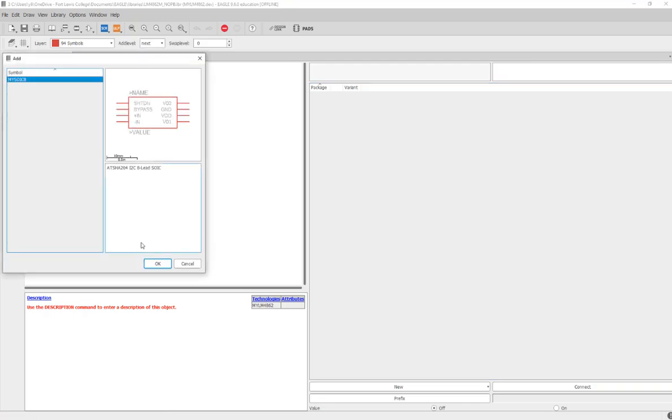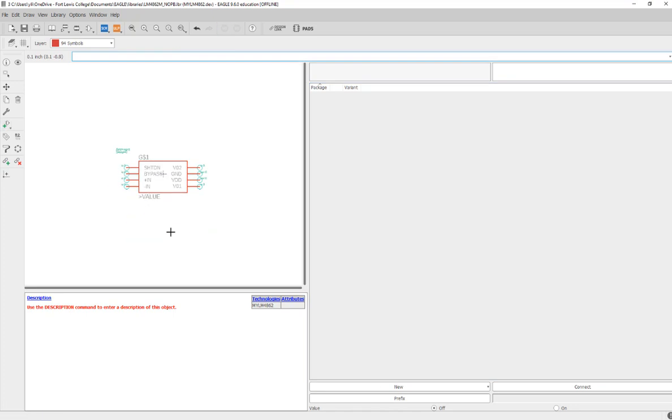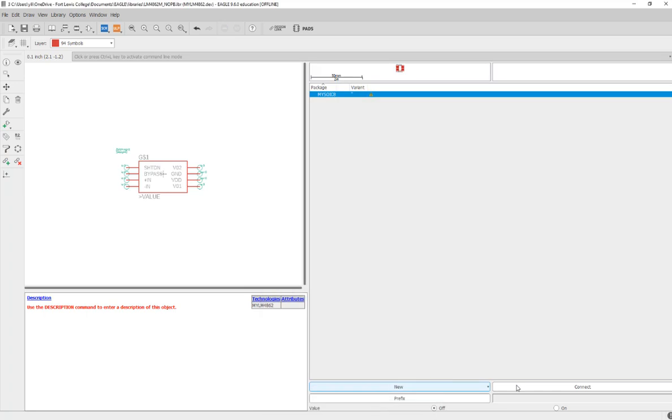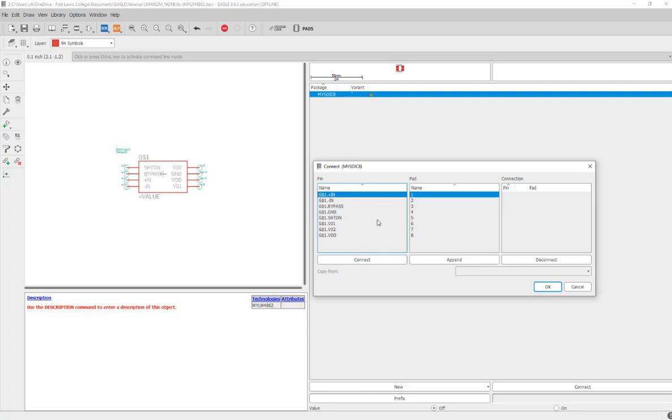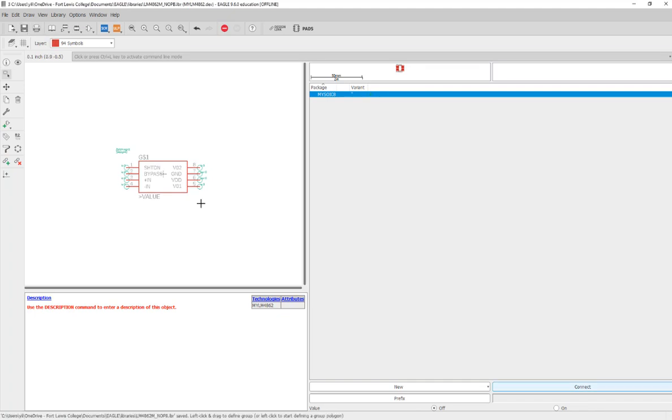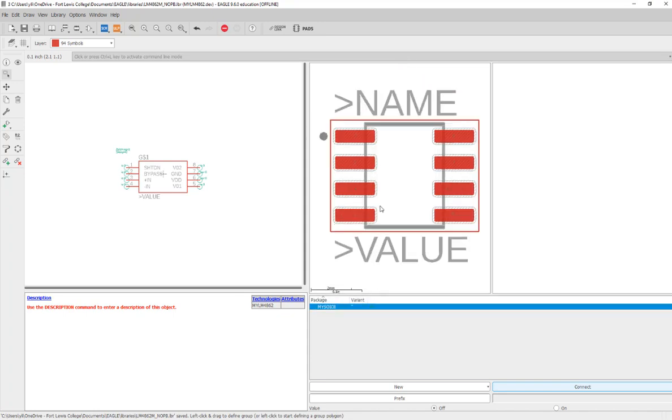Okay. Grab this guy, and put it in the middle. And here, local package, grab it. So there isn't any problem with the alignment. So from this is 1, bypass is 2, V in plus is 3, and V in minus is 4, VO1 is 5, VDD is 6, and this is 7, this is 8. Okay, save. 1, 2, 3, 4, 5, 6, 7, 8. So this is perfect. And save it.